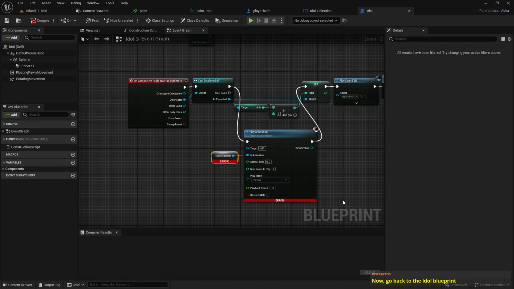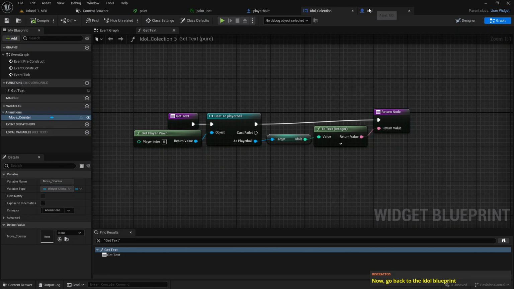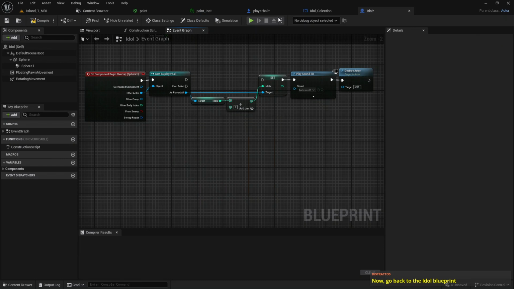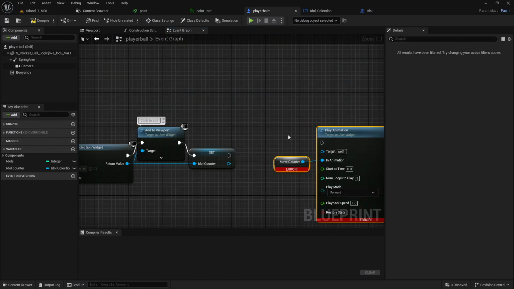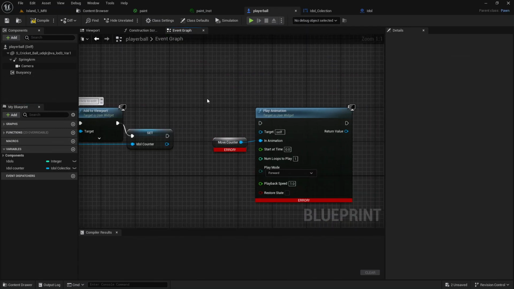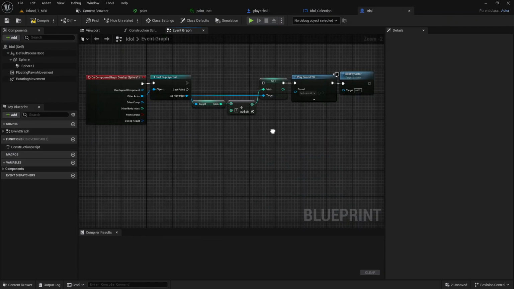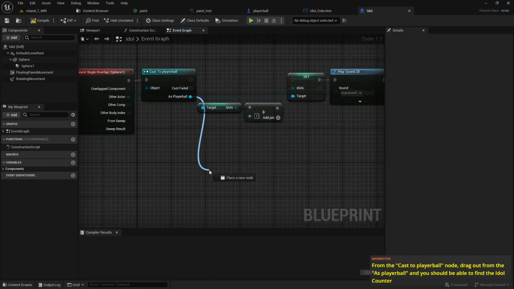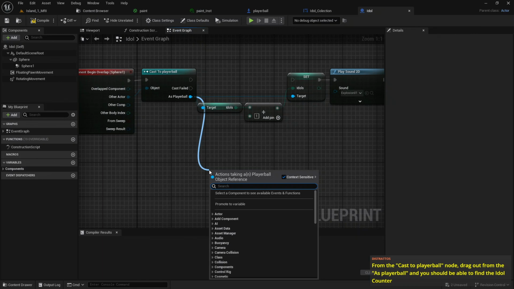Now go back to the idle blueprint. Yeah, this. And take the animation and move it over. Or is that not it? Did I jump the gun? From the cast to player ball node, drag out as player ball. You should be able to find the idle counter.